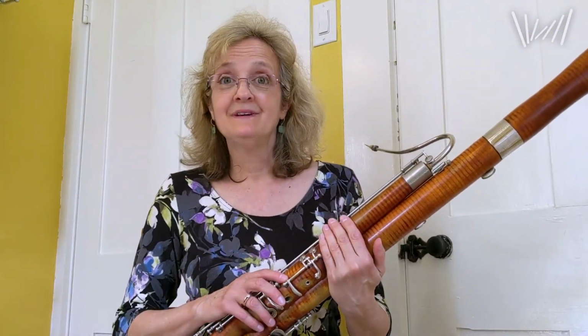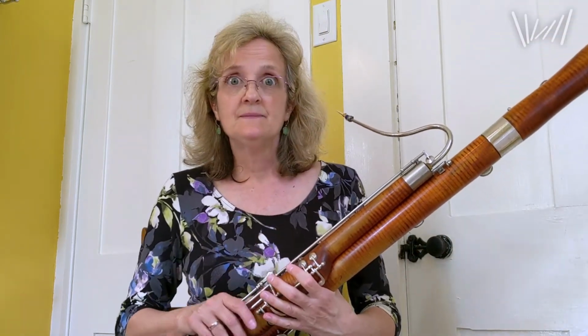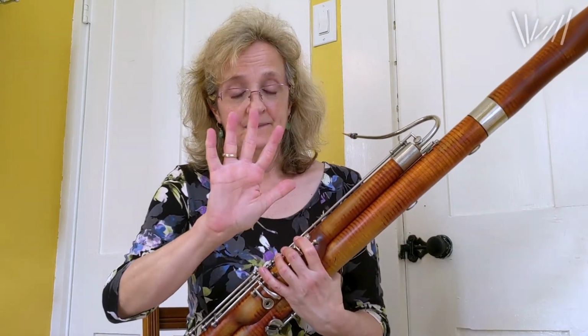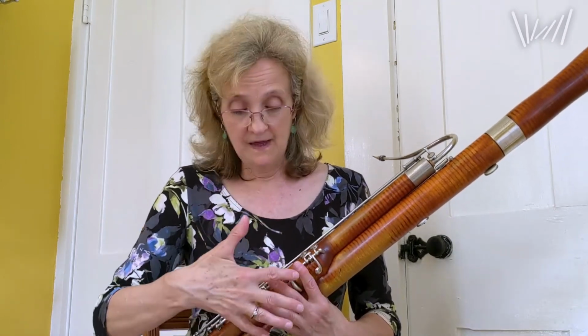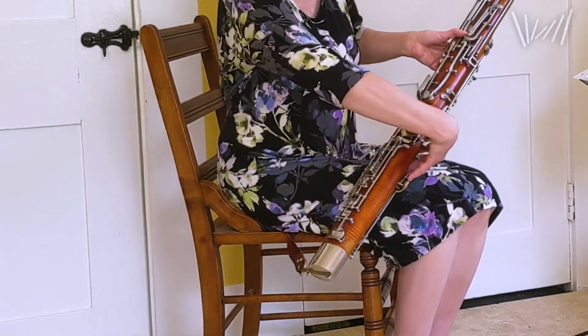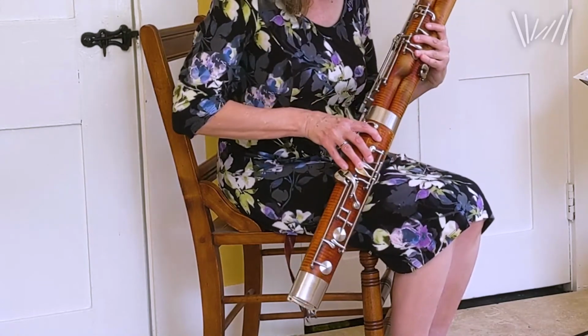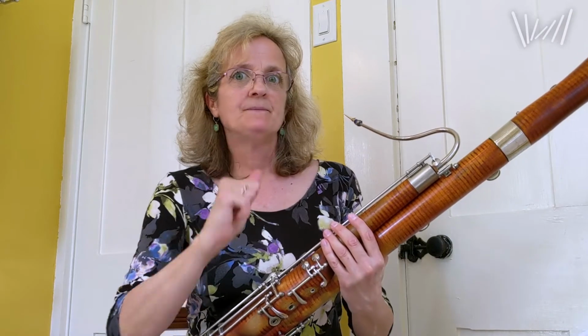Now that you know a little bit more about the bassoon, you can think about, is this right for you? One thing to consider when you're thinking about an instrument is that for the bassoon, you need a pretty big hand. So some students wait till 6th grade so their fingers can reach all these holes and keys. My hand looks a little funny, but you have to wait for that stretch.